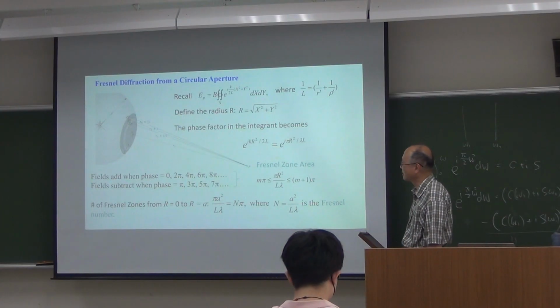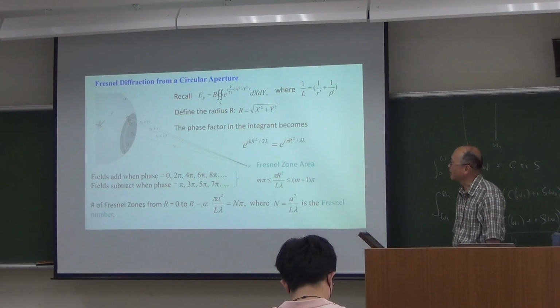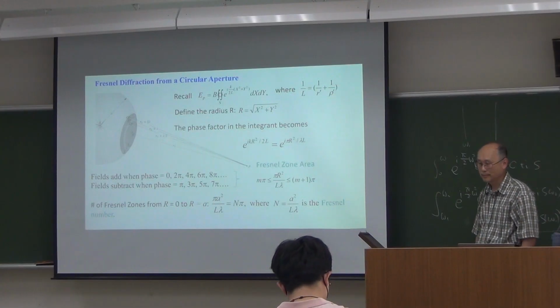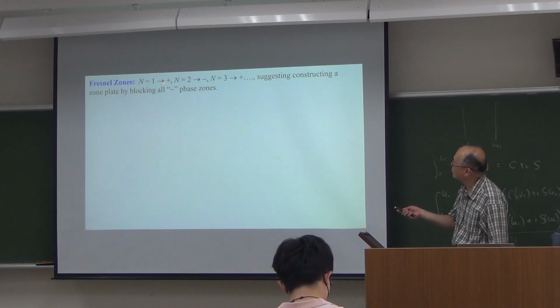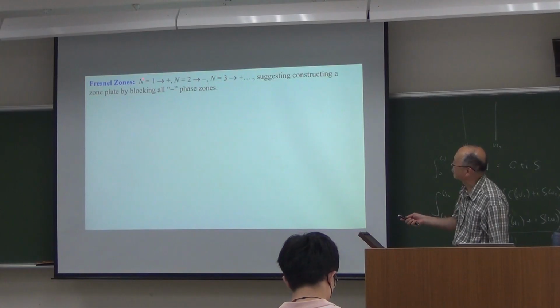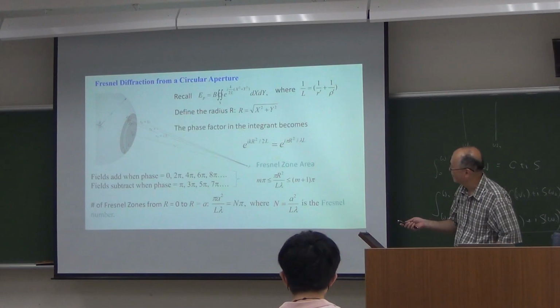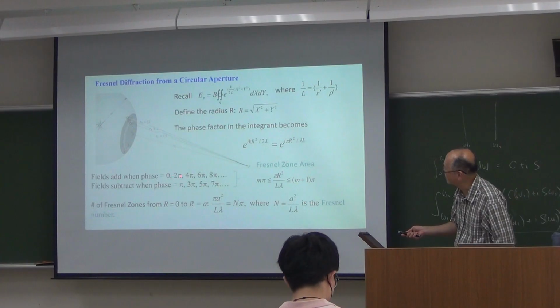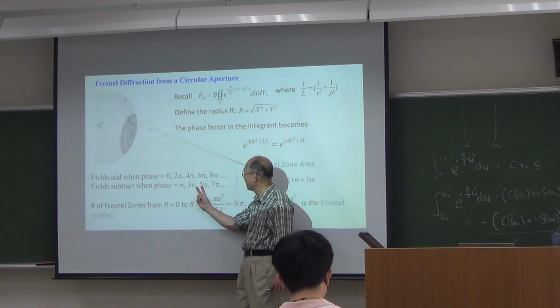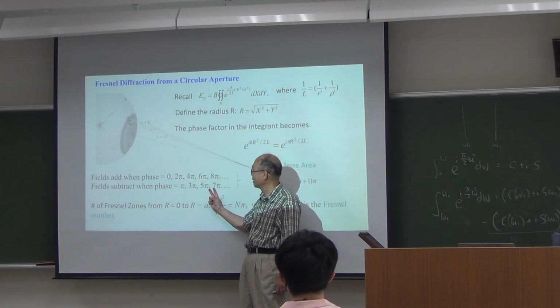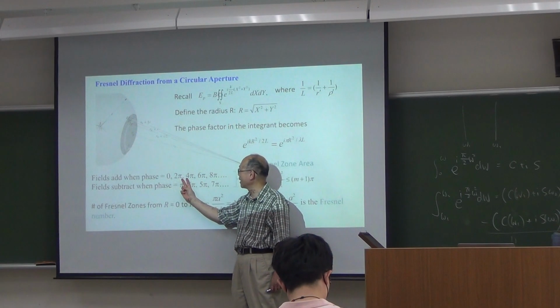All right. So this is the sort of Fresnel zone, and for this Fresnel zone, n equal to 1 and n equal to 3 give you constructive interference. For adjacent zones with a phase change of 2 pi, you have constructive interference. This will also give you constructive interference. You see the phase difference is 2 pi, 2 pi, 2 pi.